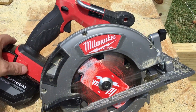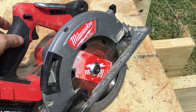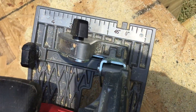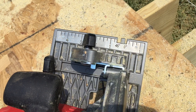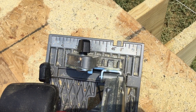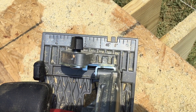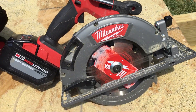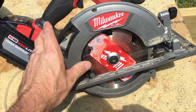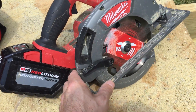But aside from the battery, it's your standard circular saw. It's Milwaukee, so it's very high quality. Found it very easy to cut. You can do your miter cuts and angles. Pretty easy to follow my lines. It also measures out how far from side to side it is if you have to do a long rip cut with a guide rail. The blade guard moves very easily back and forth, whether with the wood or if you do it with your hand.